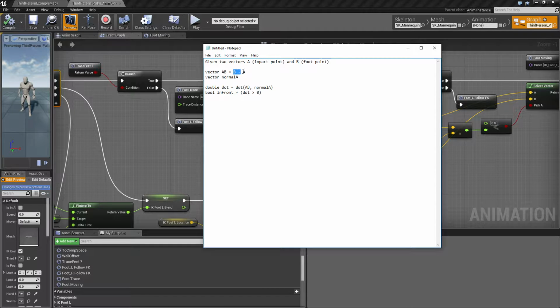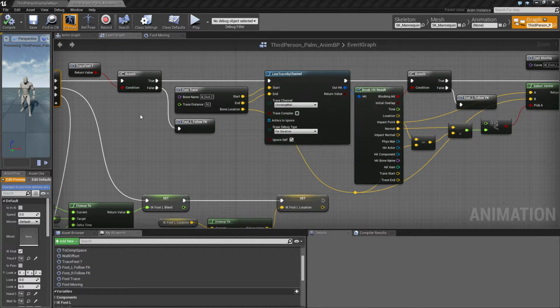First we get the difference between B and A, and since we make a trace, we automatically get the normal of the impact point. If we take the dot product of this difference and the normal of the impact point, and the dot product is greater than 0, then we are in front of the wall with the foot. So that's the theory behind this.